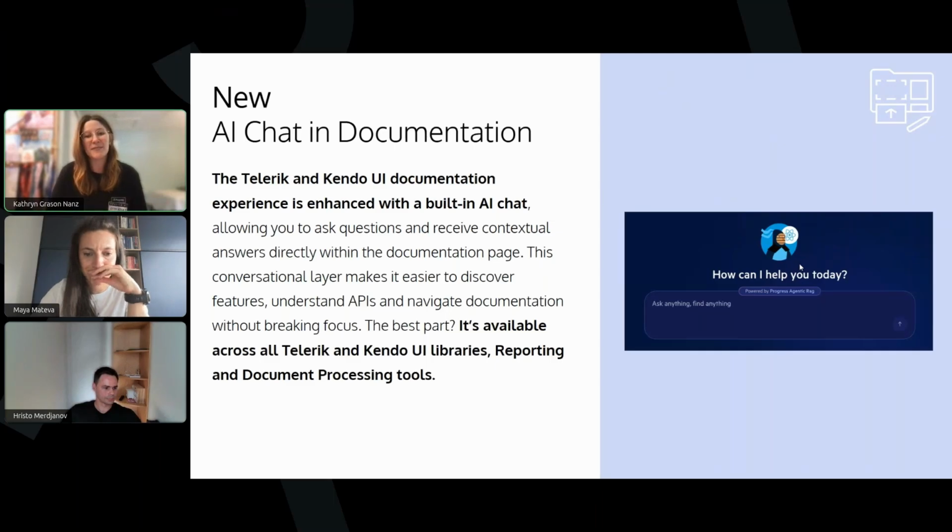And it is available across all of our libraries, Telerik and Kendo UI, as well as reporting and document processing. So if you haven't had a chance, just go to any of the documentation pages, and there in the search bar, there's now an Ask with AI option. If you click that, you will see this very friendly little Kendoka and a chat box here where you can ask any question that your heart desires.